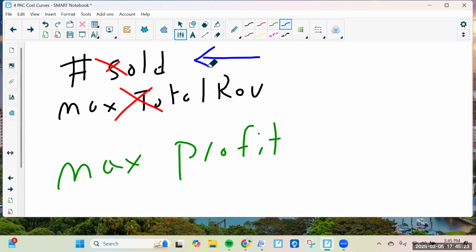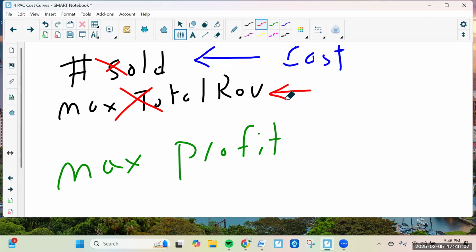They have to take into account cost. You've got to take into account the cost of selling more. If I want to sell even more cars, I got to build a bigger dealership. Well, that costs money. I got to have a bigger inventory. Well, that costs money. So maybe I don't want to have quite as many cars on my lot. Maybe I don't want to have quite as big of a lot, and I'll sell fewer cars, right? But I'll get a greater profit because my costs are lower. Because profit includes the revenue and the cost, which is another reason why they don't want to max out total revenue. In order to max out total revenue, that means more sales, which could also mean more cost.